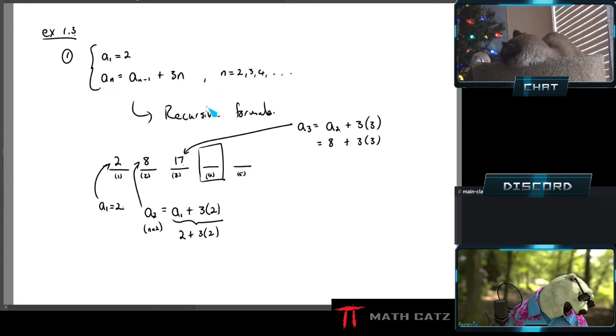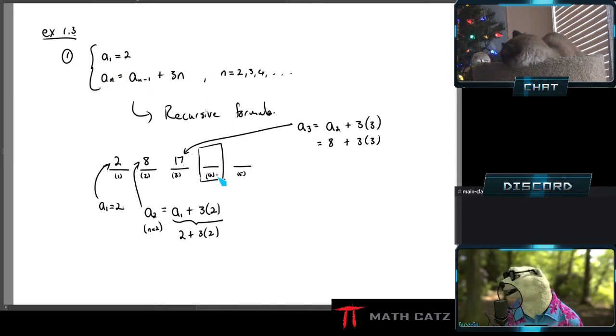If you're proficient in, let's say, French, right? You can speak, you're fairly proficient. You can look at a French sentence and in real time say it in English. Translate it as you go. It's no different here. I can look at this and say in English what it's saying. To find a term, look at the previous term and add 3 times the position value. In real time, I'm translating it to my language because I can read this language well enough.